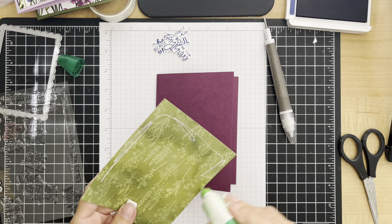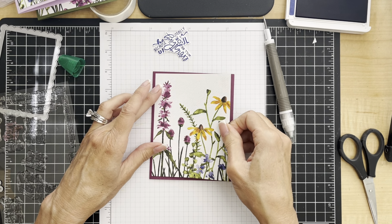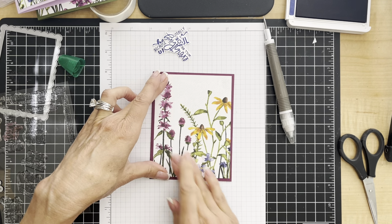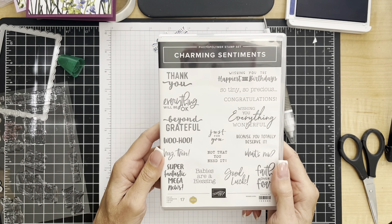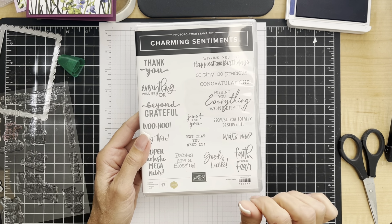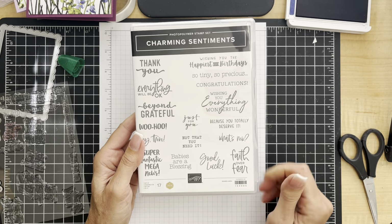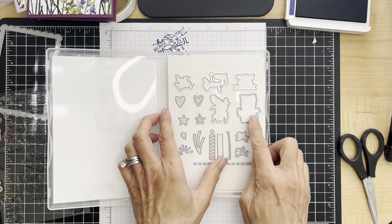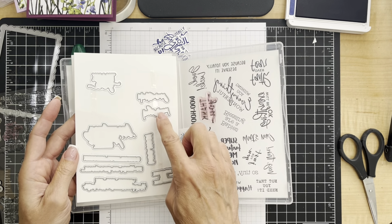for our third one. Now, from here, we're going to look at a stamp set that I also think might either have been ignored so far or considered a bit challenging as well. So that is this stamp set. It's called Charming Sentiments. Now, something that you might not know, there are 17 stamps in this stamp set. Each of them are a phrase or a saying. Then the coordinating dies that go with them, there are more than 17 dies, but there are 17 of them that actually completely coordinate with each set of words.